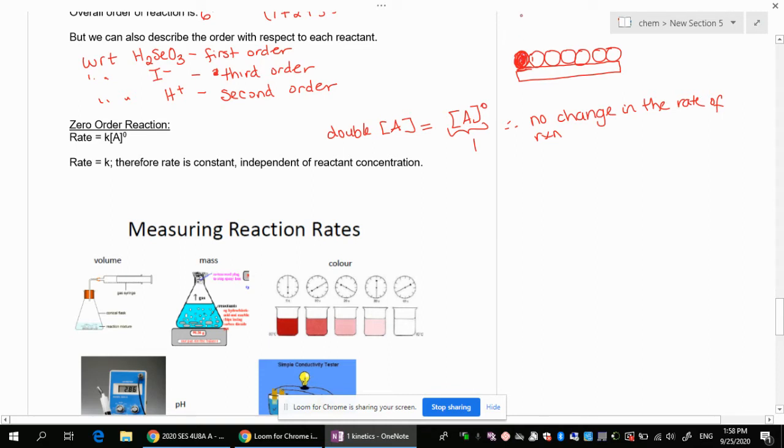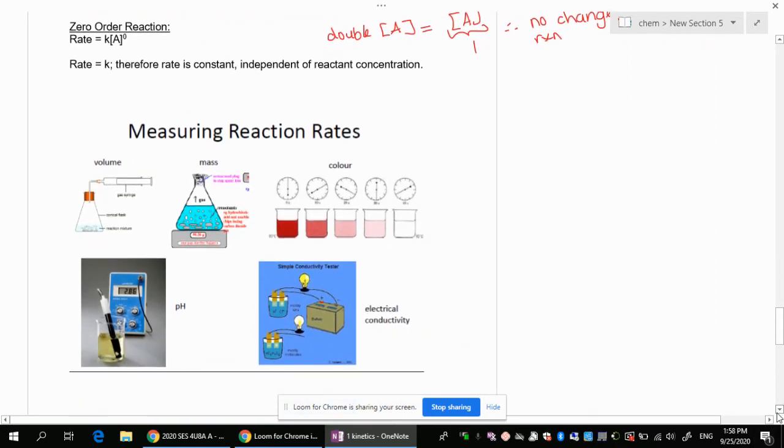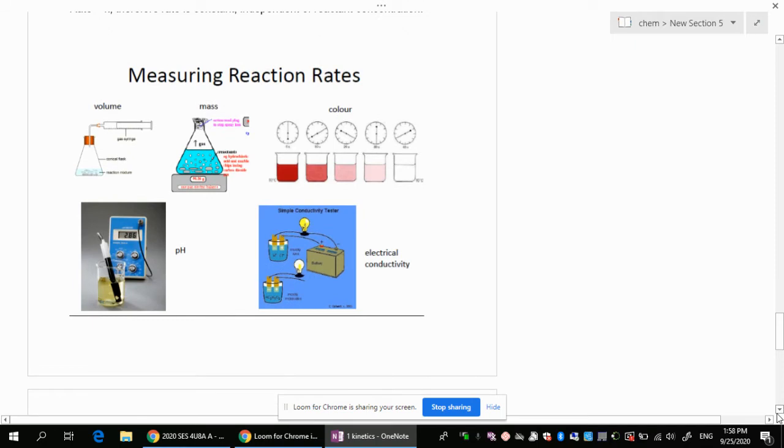And so we can add as many of these circles as we want, but so long as this surface is saturated, the rate will not go up. And so zero order reactions often include some sort of solid phase sometimes, but not necessarily. But this is just an example to show you how a zero order reaction may occur. Okay, so we've looked at orders of reactions. Then the next lesson we'll actually sit there and calculate the orders looking at experimental data.